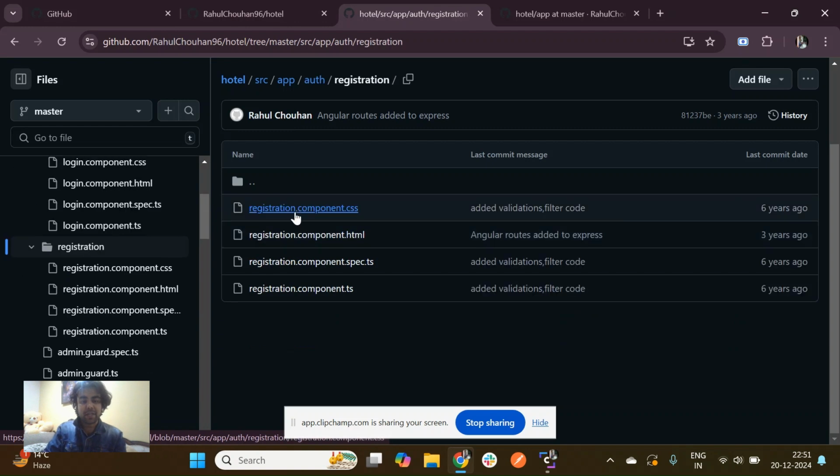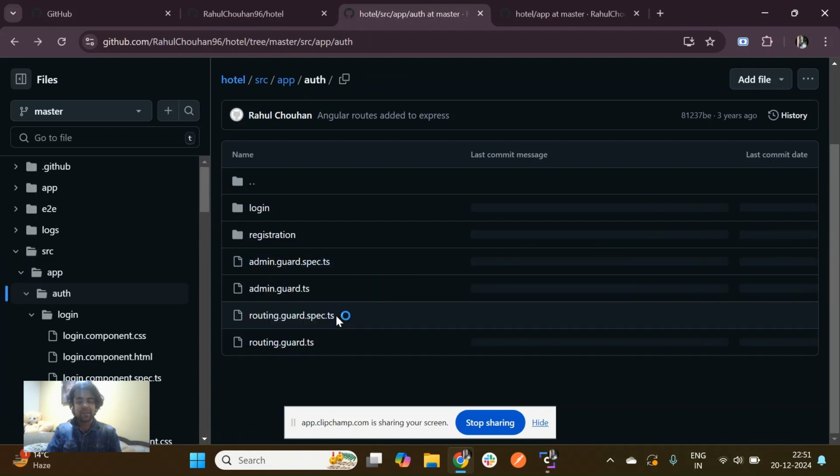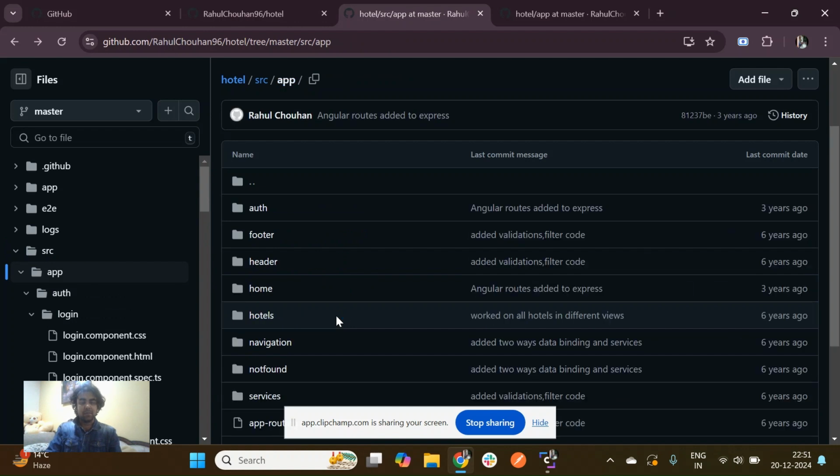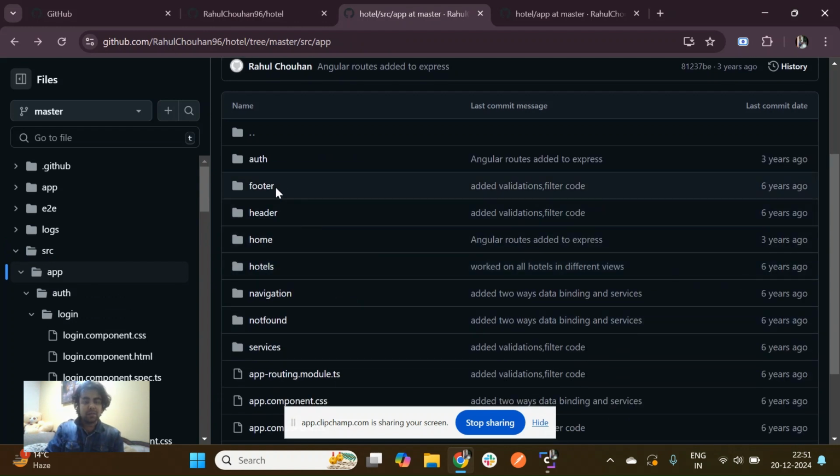Each one has a CSS and HTML file, a TypeScript file, and a spec.ts, which is a testing TypeScript file. Then there is a footer, which is basically the footer of the application, and a header, which is the top of the application. So these two are static components.